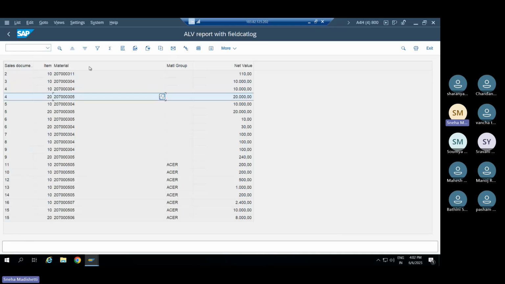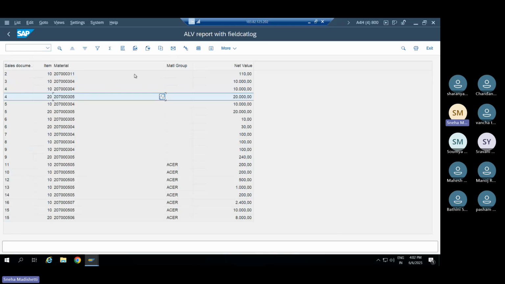On that, we have to place a grid to display the data in the form of rows and columns, because we need field labels, we need to display the content from the tables, right? So we need a grid and we need a container. To create a container, we have a GUI element in SE51 transaction code.